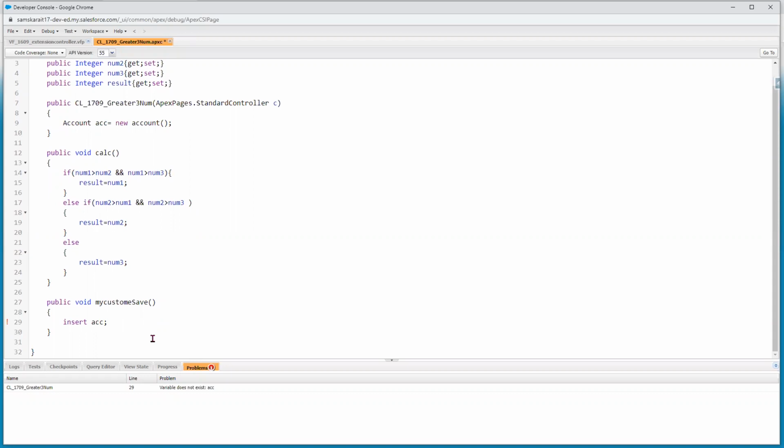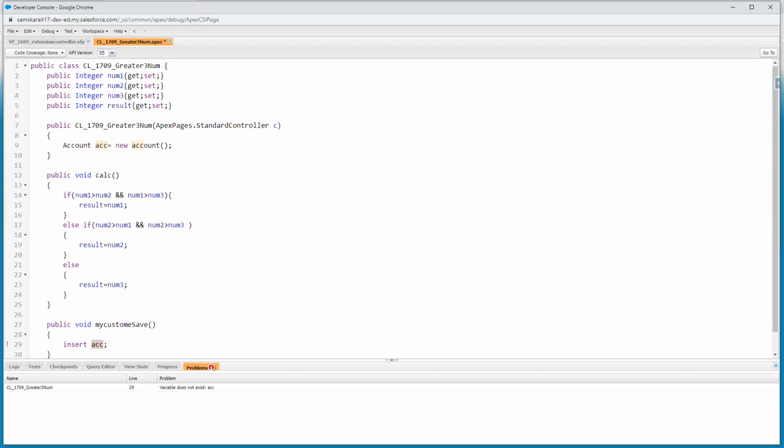Let's save this. The acc variable is not declared. What do I need to do?